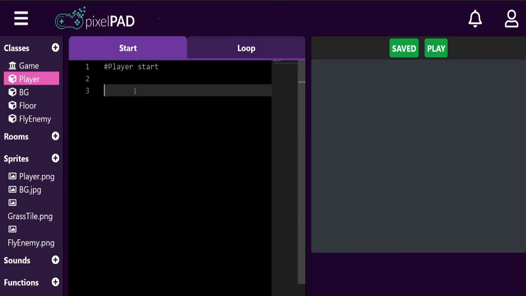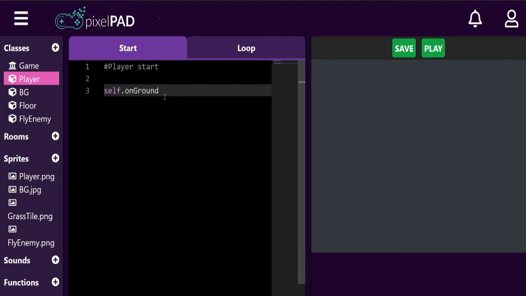Now I'm going to type these out and I'll explain what they are afterwards. So the first variable is going to be called onGround, but I have to put the word self before that. So it's self.onGround. And notice that I've used a lowercase o, but a capital G. This is what we call camel case. It just makes it easier for humans to read. The computer doesn't care whether we use capital letters or not, as long as we keep using the same spelling.